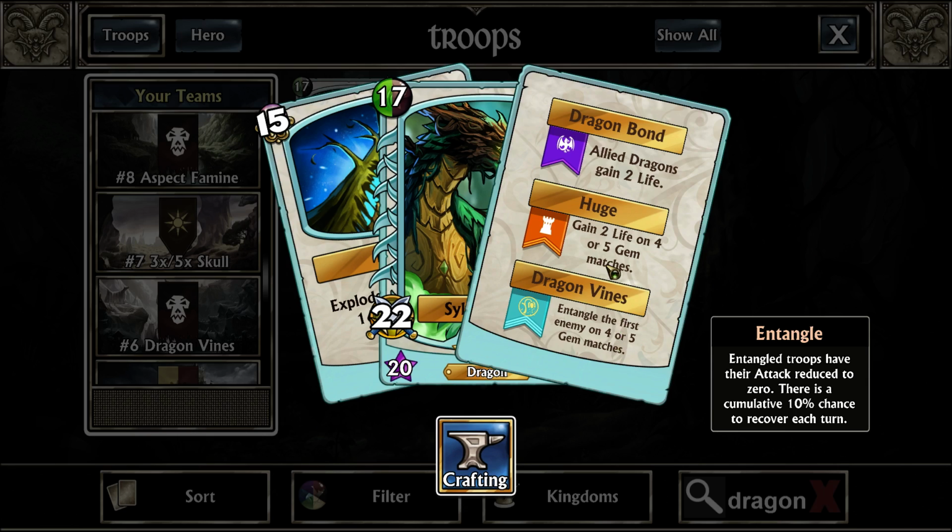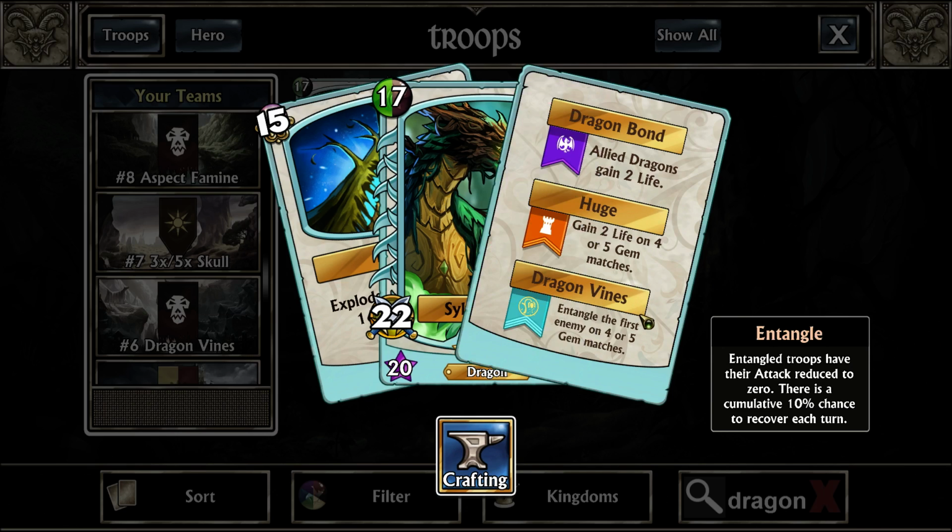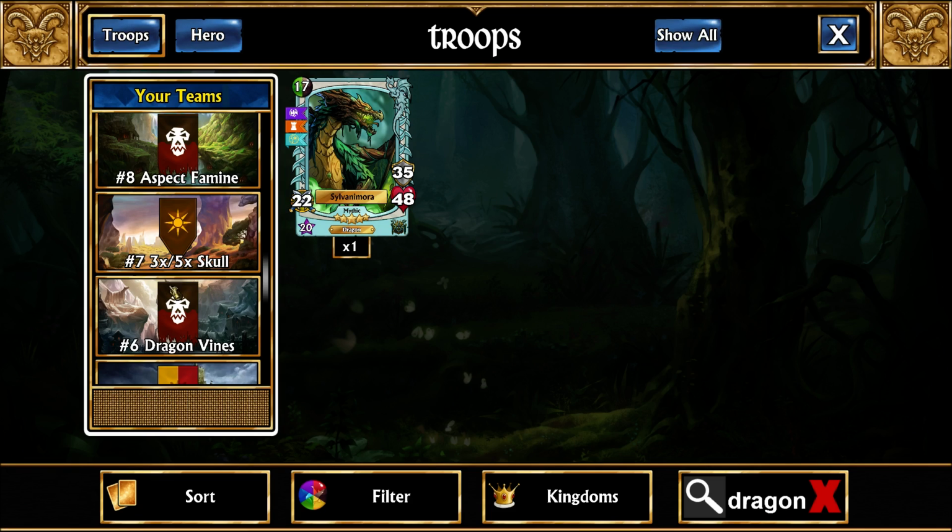The main reason I prefer Dragon Vines over Granite Skin now is because with something like a Gorgotha, once it gets devoured or death marked or something like that, it's going to be gone. But once your Salvani Mora dies from something, the Dragon Vines are still going to be on the first troop for a couple more turns. So even after his death, there's still going to be a couple more turns in which skulls will do absolutely nothing. Plus, this is a 100% counter to skulls, whereas Gorgotha is only a 75% counter to skulls.